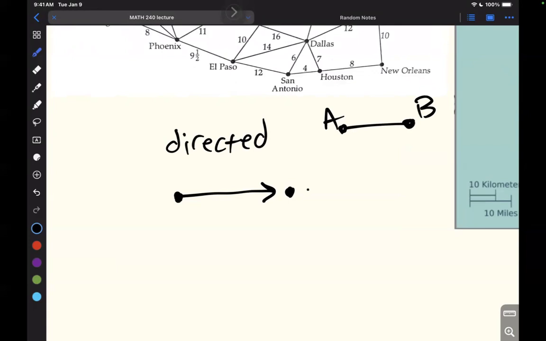But it could be that maybe person B is famous, and so A can follow B, but not the other way around. So this is a directed graph. It's also sometimes called a digraph, which is just because di is short for directed. And so we call it a directed graph or a digraph.